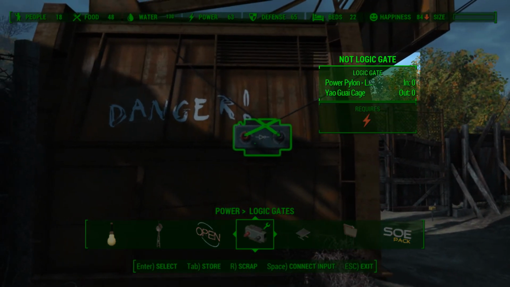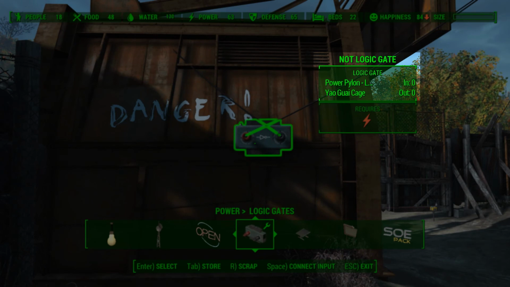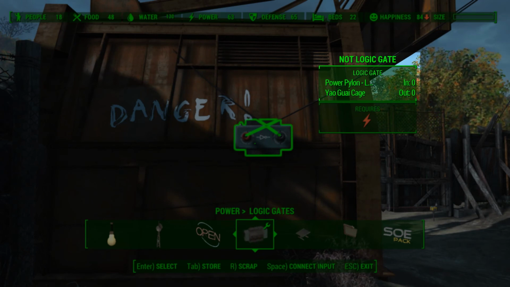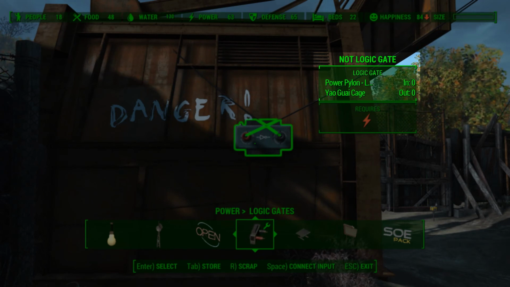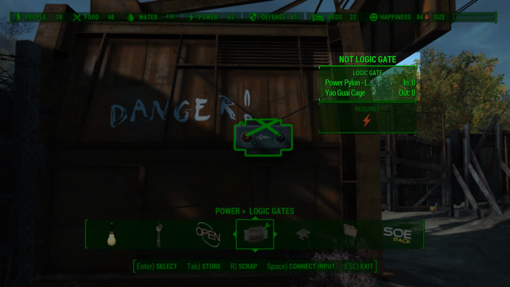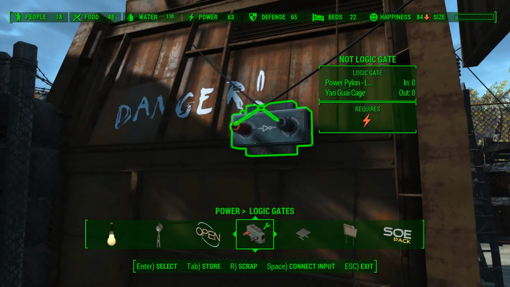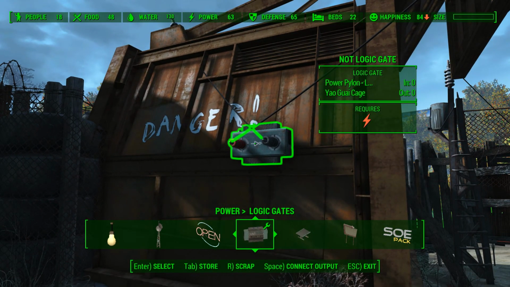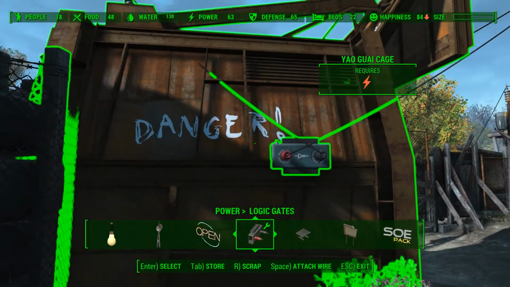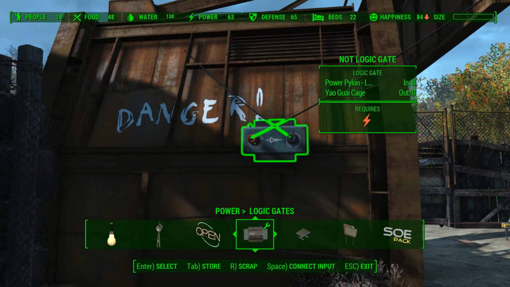See, it says power in is 0, that means none. Right now, no power is being sent into it. It also says power out is also none. That's not what we want. I said a moment ago it should be changing that 0, so no power, into 1, powered.